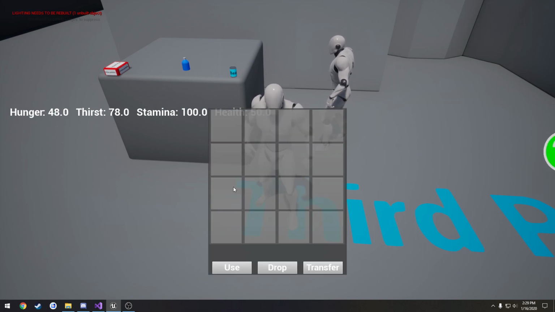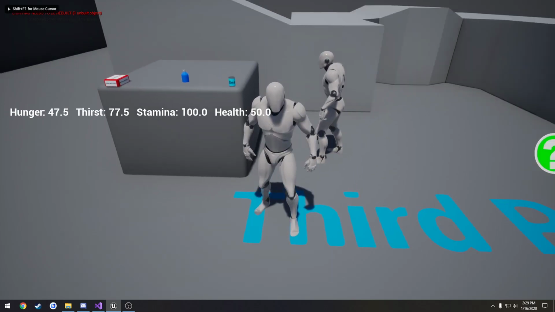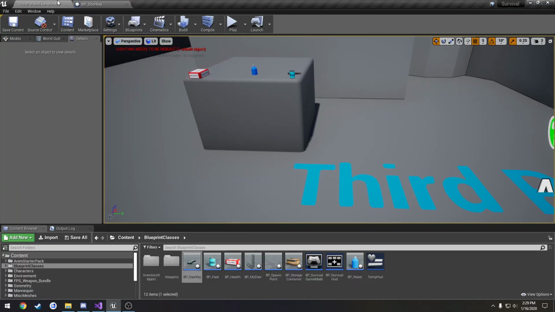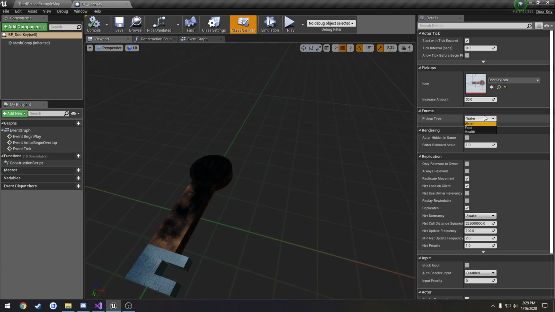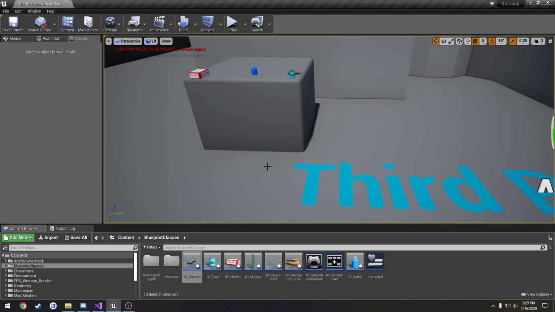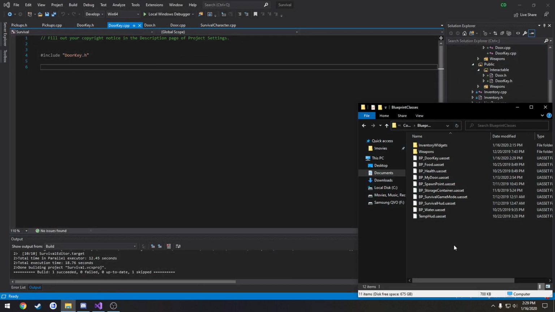Use it. All right, I don't think we actually set it to be the door key enum. And of course, that's not going to load. So let's save and reopen.